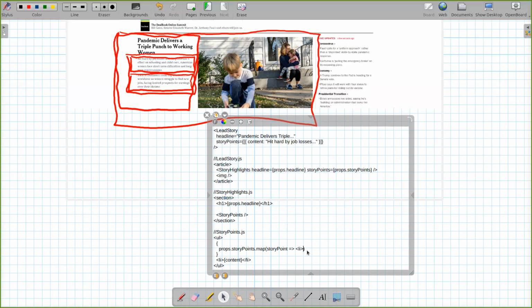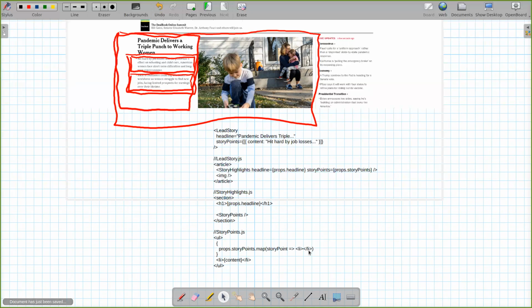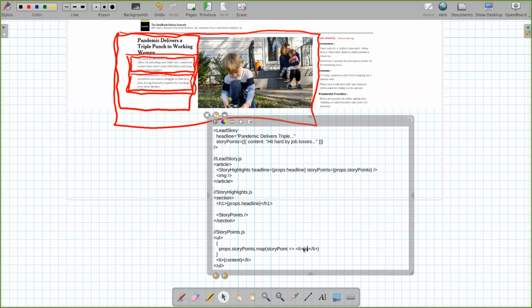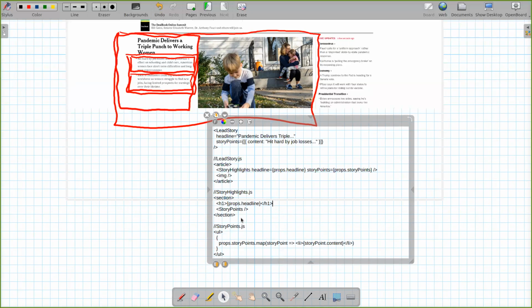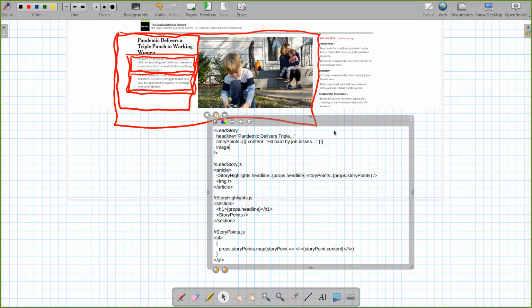Every story point should return an LI with storypoint.content. So yeah, if we were coding this out, it would probably look something like this. I would also need an image URL. And this would be... there you go. Just coded it.